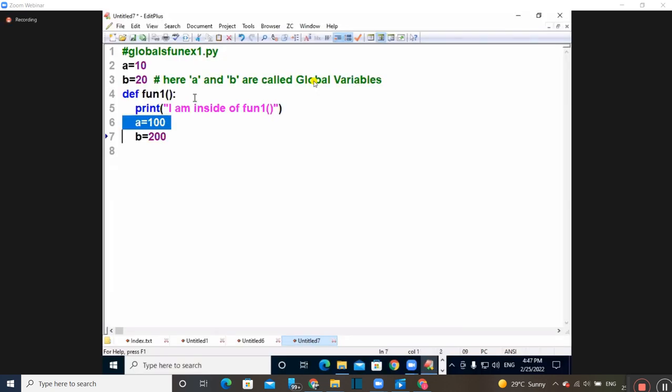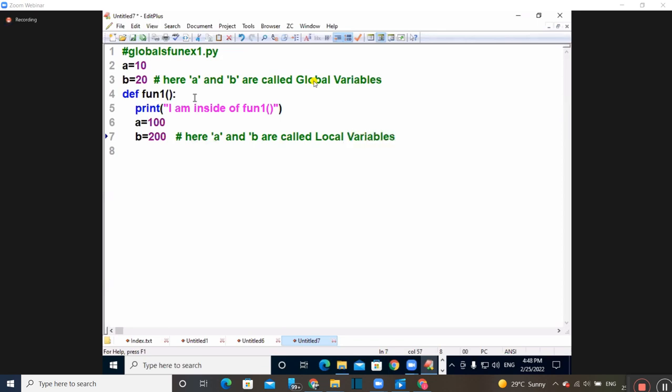A is equal to 100 and B is equal to 200. What are this A and B here? No confusion, I already made you understand. Any variables used in the function body are called what? Here A and B are called local variables.